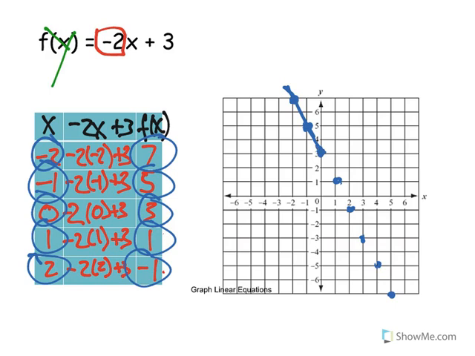Let me take my pretend ruler and connect my points. And I'm going to, 1, connect my points. 2, put arrows to show that it is infinite. And 3, label my equation. So f of x, which again is really just a fancy mathematical way of saying y, or function of x, is equal to -2x plus 3.